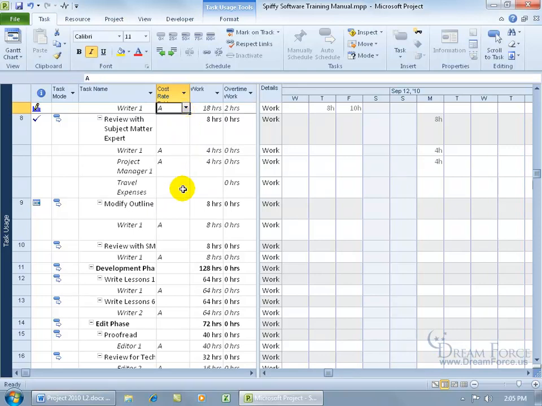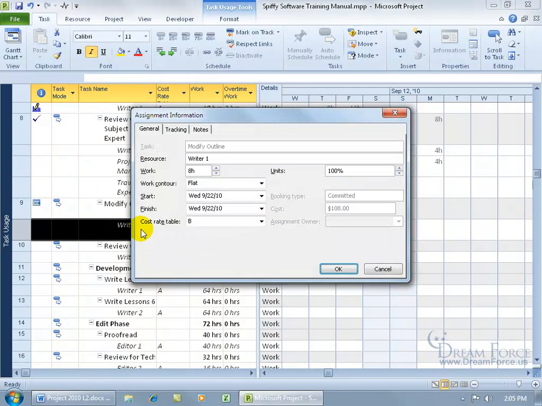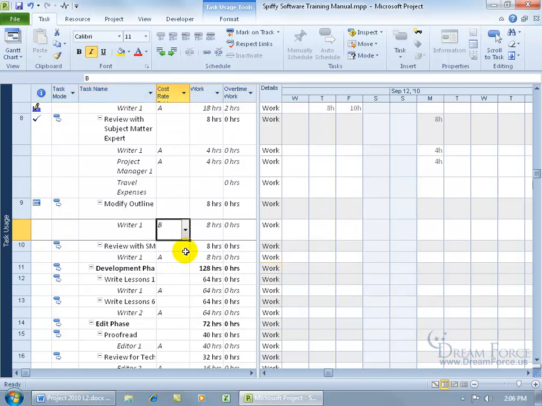By default, all of them are assigned the letter A, which is the default standard rate, and then for modifying an outline for Rider 1, if it's going to be a different rate, then go ahead and click on the drop-down arrow and choose B. Now if you double-click and open up the resource assigned to that task, notice that on the General tab you can also change the cost rate table here, but I like to insert it because it's easier for me to quickly glance at it, and then if I have any questions when it comes to increased costs, I don't have to come to this view, without seeing this column, wonder what's the deal, and have to do a little bit more research.